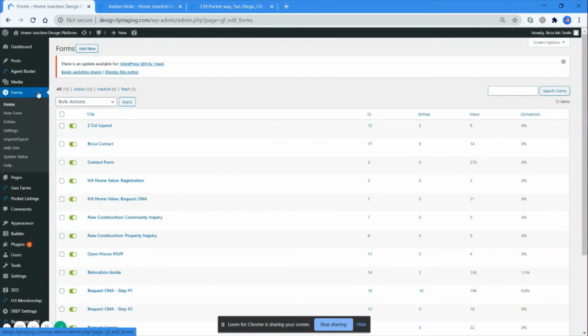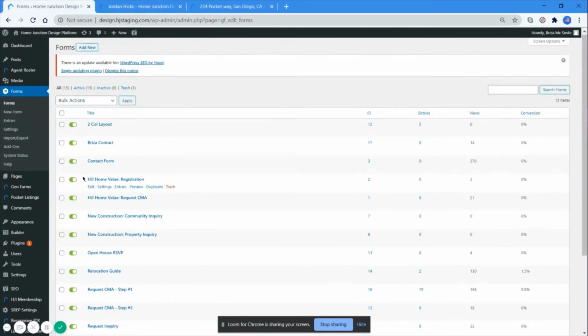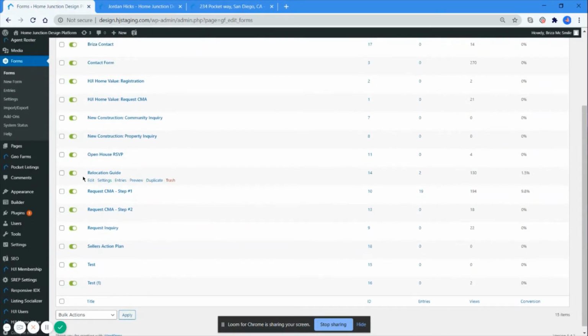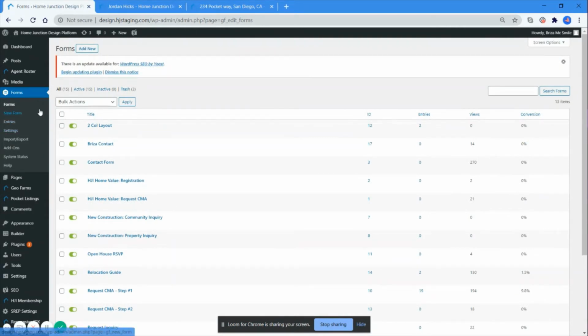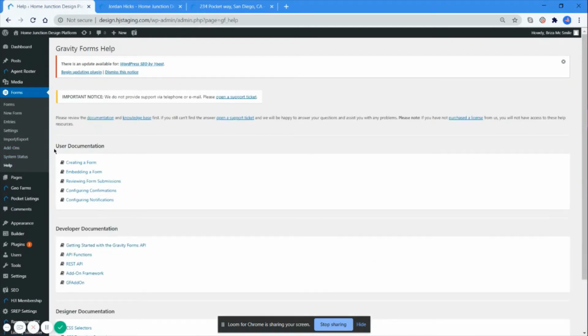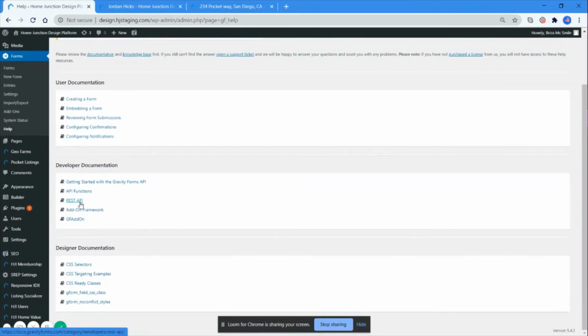The Gravity Forms plugin is added to your website automatically, and you can create your own additional Gravity Forms by hovering your mouse over the Forms tab and clicking on the Add New option from the available submenu. Here, you can also view all entries that came from your website, edit the settings, import or export forms, include add-ons, check out the system's status, and if you would like more of a breakdown on how to use this tab, you can always click on Help to find tutorials and more.